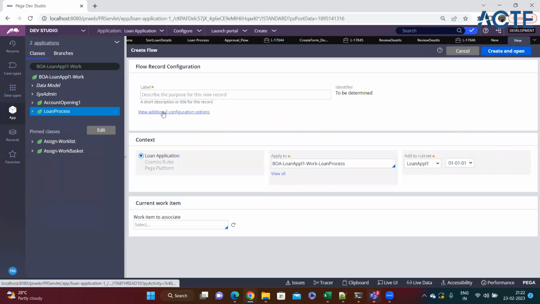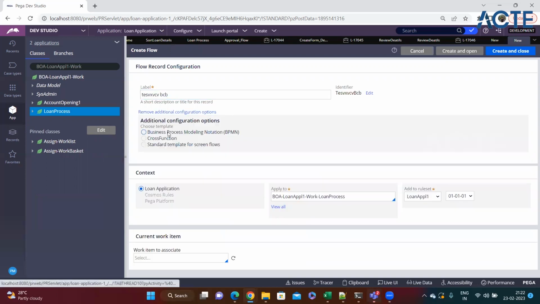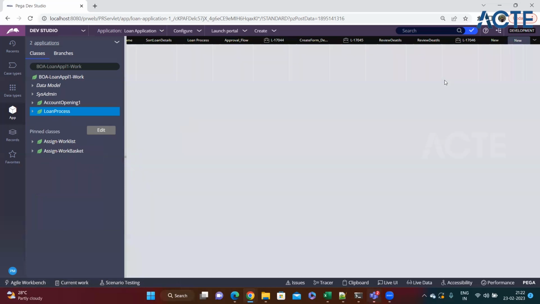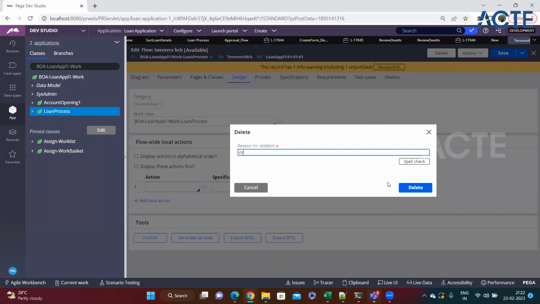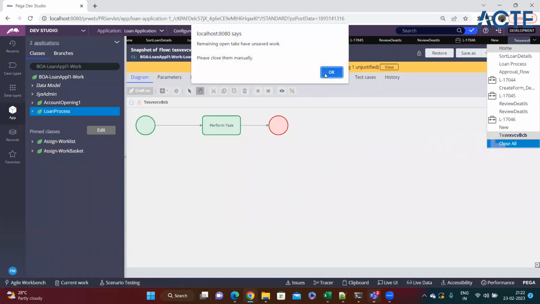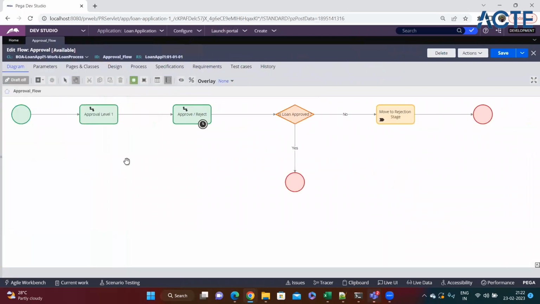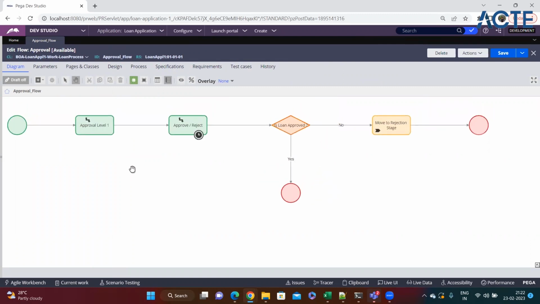But before creating, if you're creating a process flow, don't forget to check this box here. Once you've done that, if you say create and open, then it will open a screen flow for you. If you go here, it will be a screen flow like that. Then we don't have to worry about this being a screen flow, so let me add the back button or continue button. Pega itself will add all the buttons, like the back button and all those things.